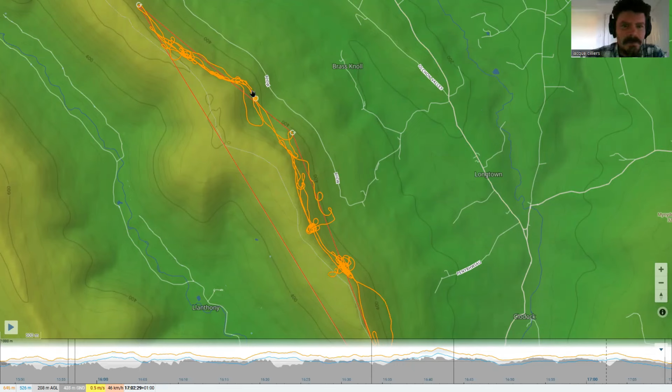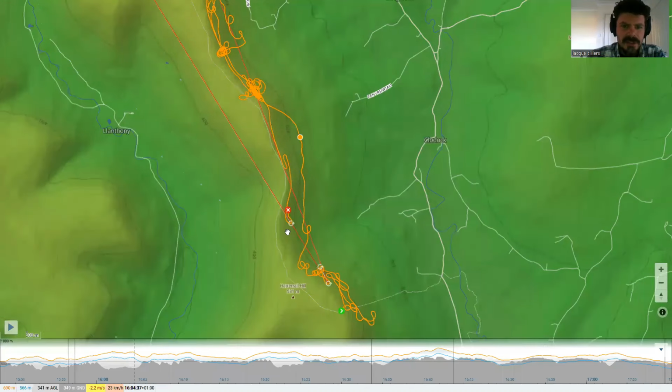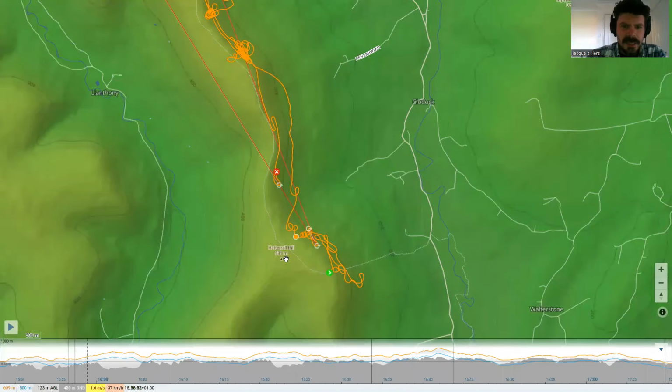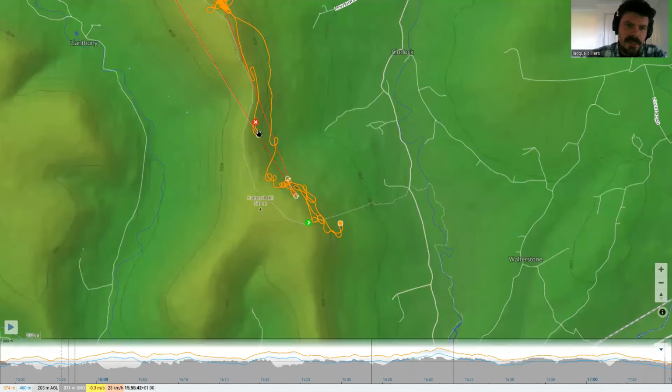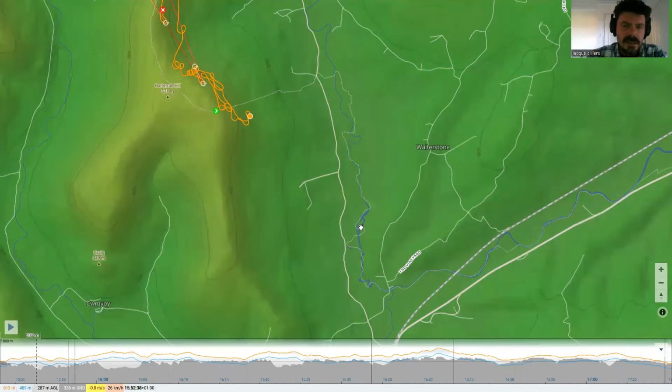This is me flying back. I think the name of this cliff head is wrong, Black Darren. I just don't think it's true. I think I misheard him. But here's me flying back, scratching back up to height, crossed over here, and landed just short of Hattrell Hill, where I took off just there. Got myself together, took off from here and landed back down in the landing zone.